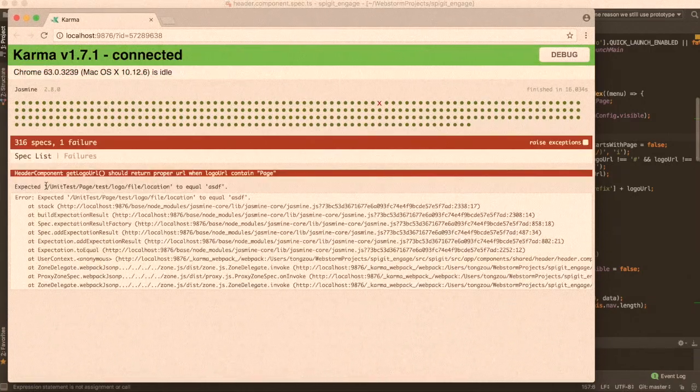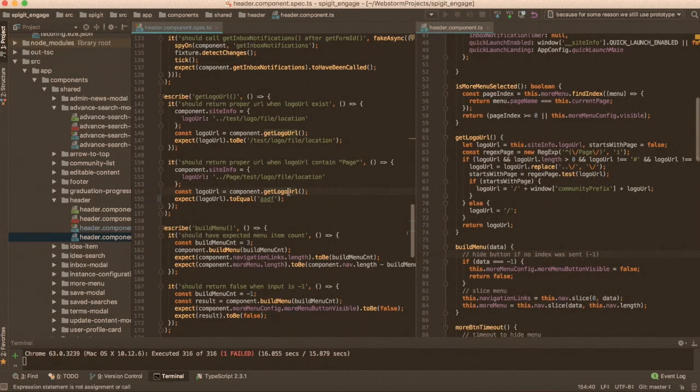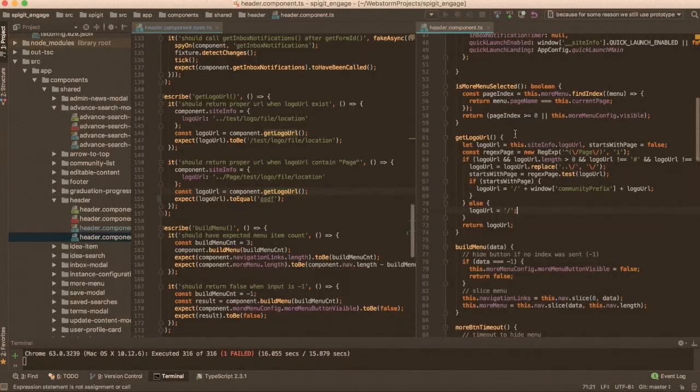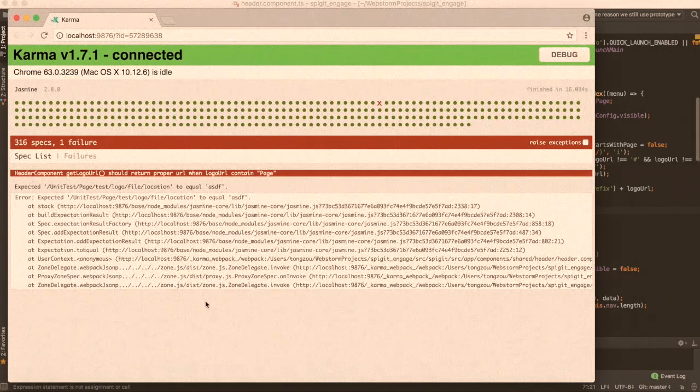Okay, it's going to tell you exactly what string it's expecting here, because this is the actual output of get logo URL. So for get logo URL, the Karma test runner, or rather Jasmine, actually gives us the actual output of that function, and this is the string we were expecting. This is very, very common when I'm doing things. Sometimes I don't really know what this is going to be until I actually run through the function. This might be a very complicated input, and I don't know exactly what the output is going to be like. So in order to get the output, I run a unit test failing on purpose.